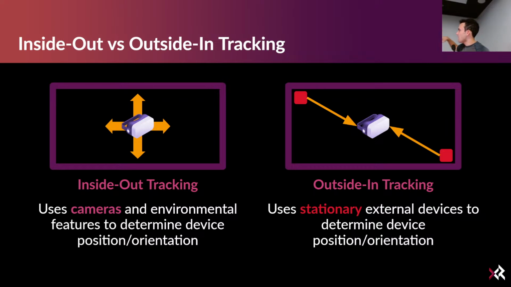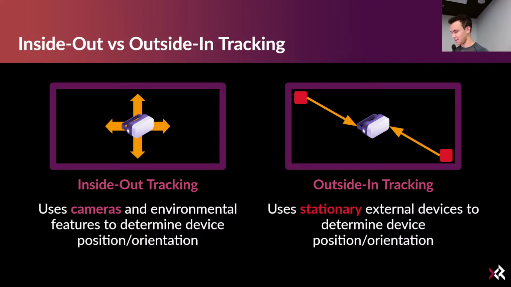On the contrary, you have outside-in tracking, which is basically where you have devices that you mount on your walls that allow the device to track itself by doing something externally. The example of this is what are called lighthouse stations. For every other PC headset, it usually uses something called base stations and lighthouse tracking, and that basically means, like I said, you mount these little cubes on the corners of your room, and they emit light, like a wave of laser light.